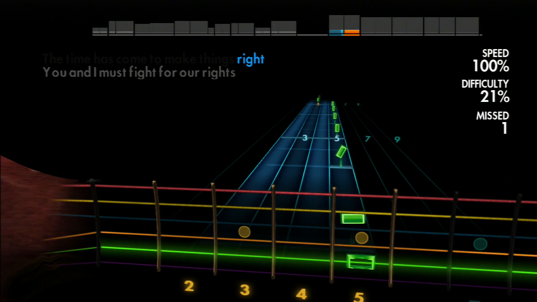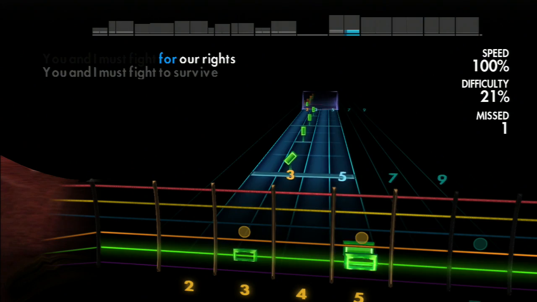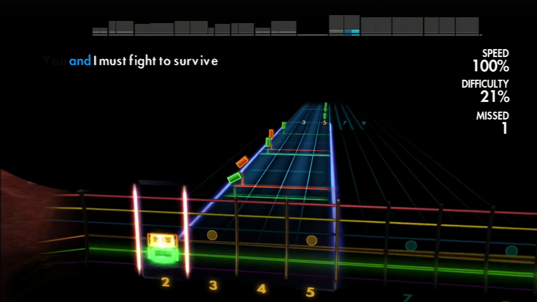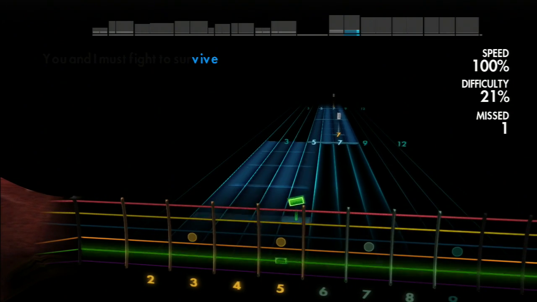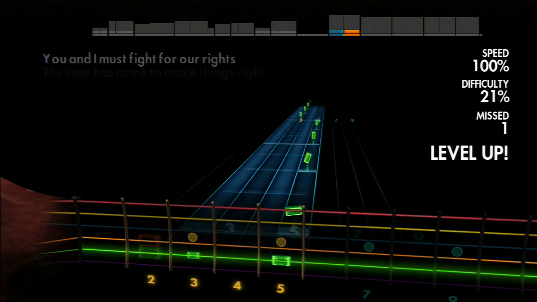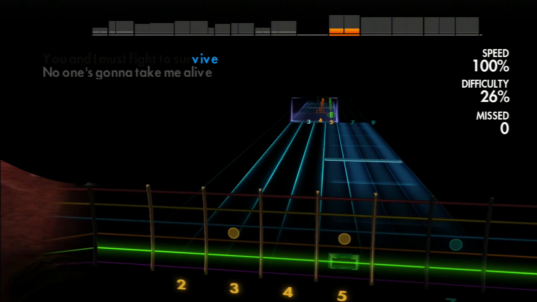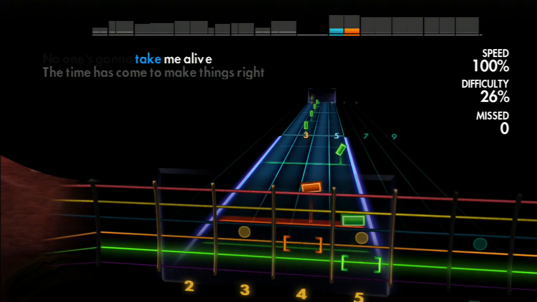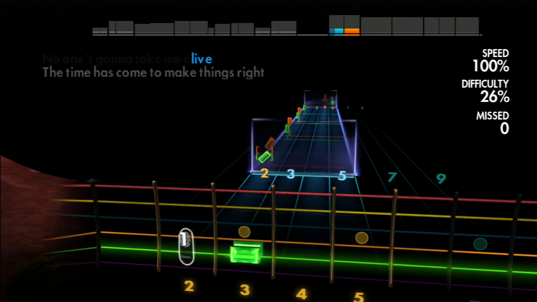Right, so it's asking me to fret part of an A chord. The one thing I found is that I found it a little bit tricky to see when you're not sure what's coming up. I missed a note there, fair enough. So we're going to level up again. We're going to see what it wants this time. So, right, okay. Fair enough.